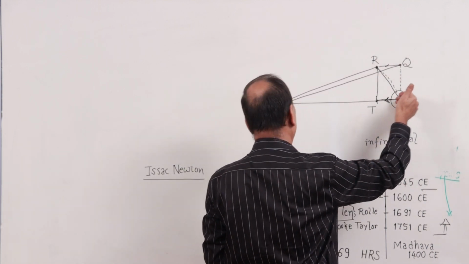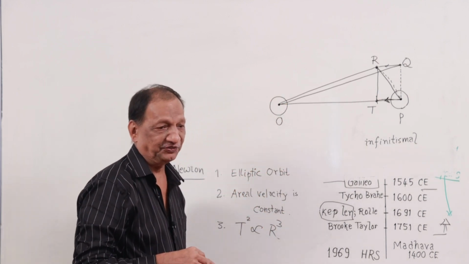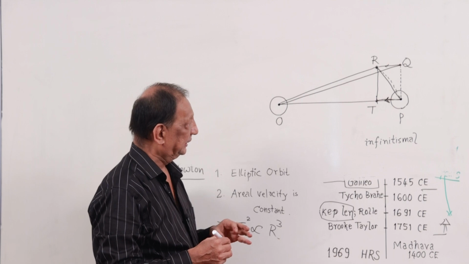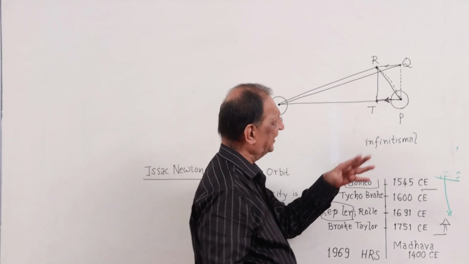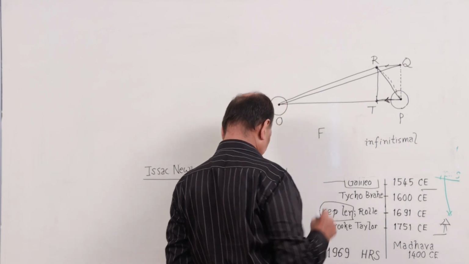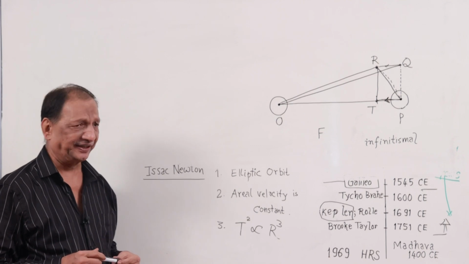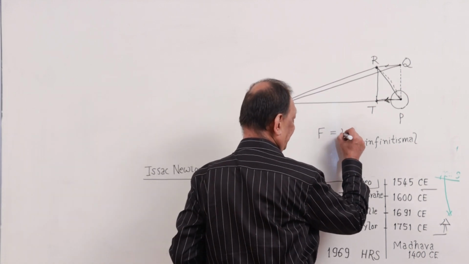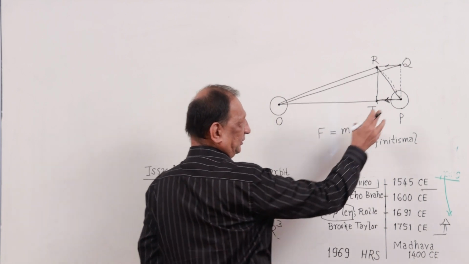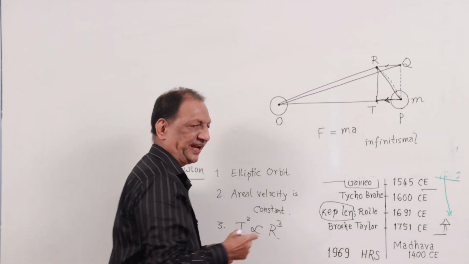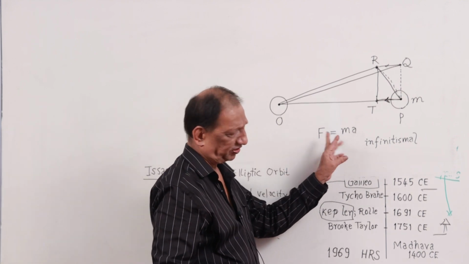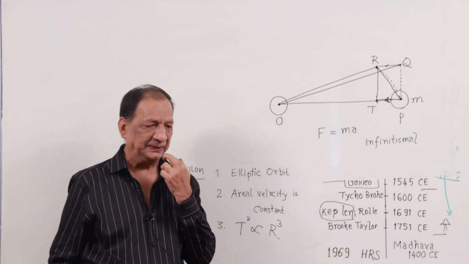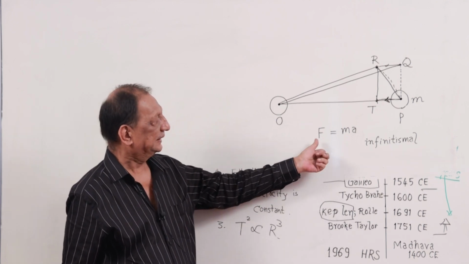So now, why is it going towards the Sun? There is an attractive force. That is the force of gravitation. And he calculated, because the orbit is elliptic, you can calculate that gravitational force. Remember, Newton's laws of motion are already there in Principia Mathematica, and F equals ma is already available. So if there is a force applied on this planet whose mass is m, the acceleration will be a, right? So regardless of the mass, there is a fixed acceleration towards the Sun, and that is a function of the mass of the Sun.